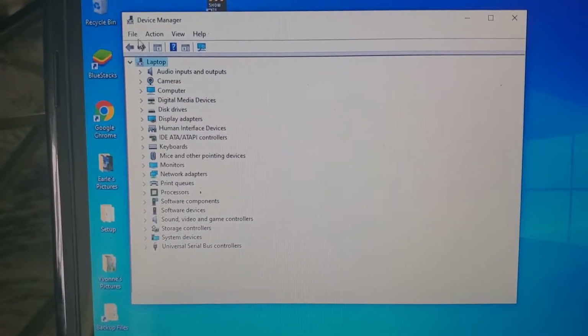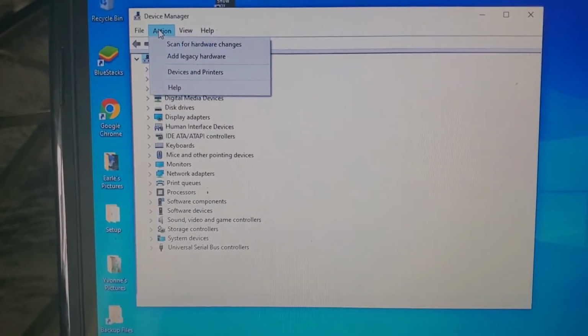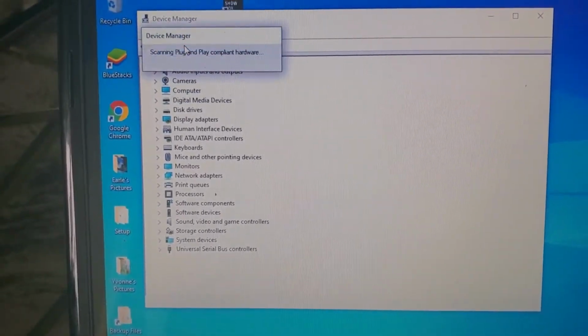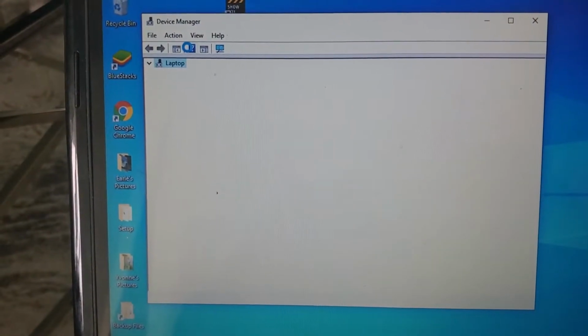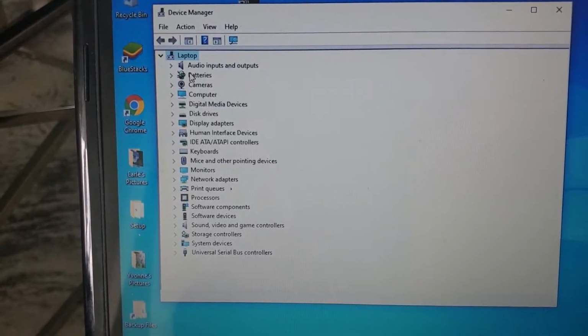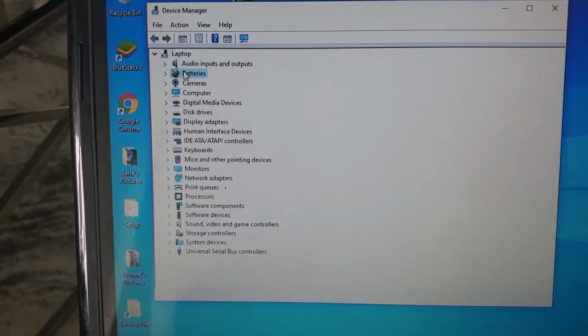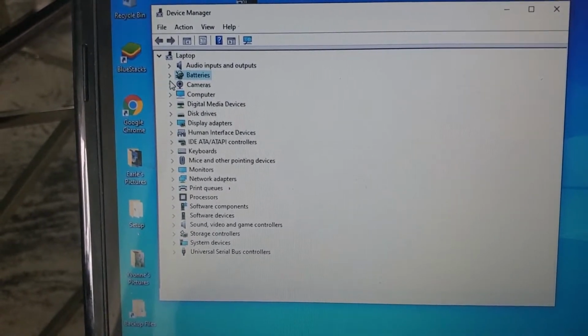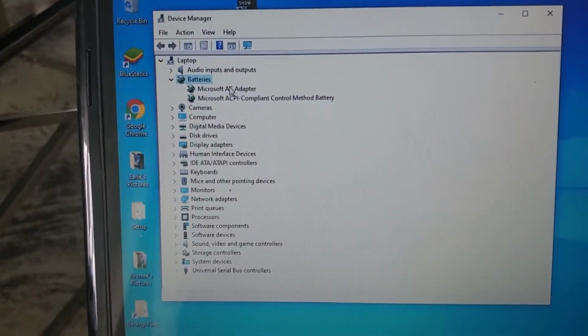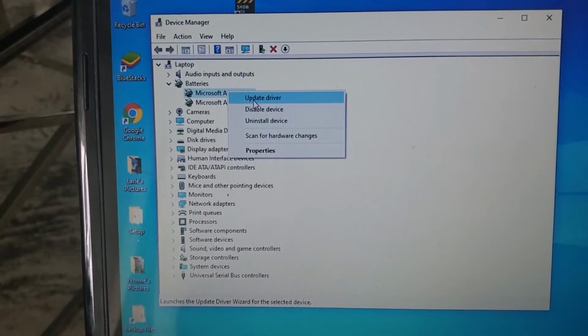Now go to File or Action, scan for hardware. It should come out. All you have to do is go back and click on it again and update it.